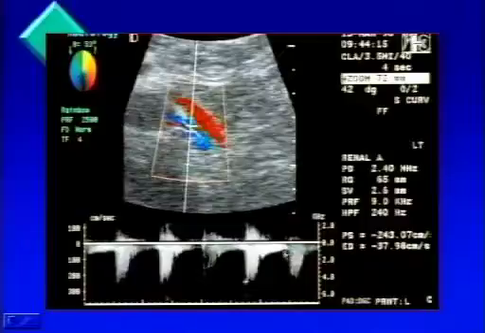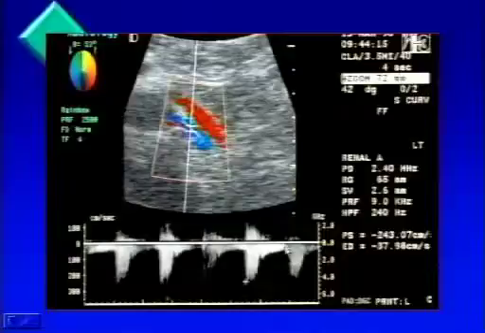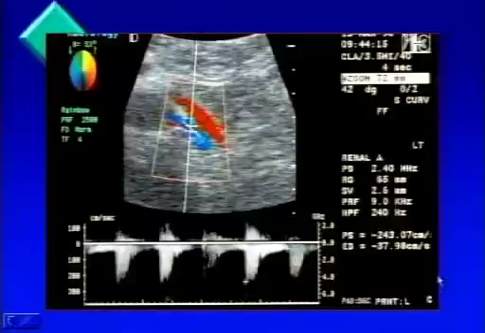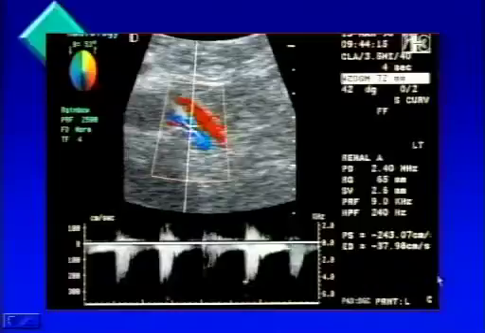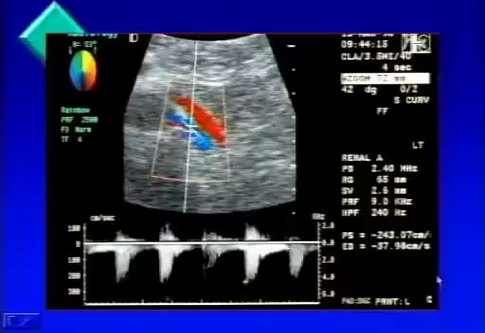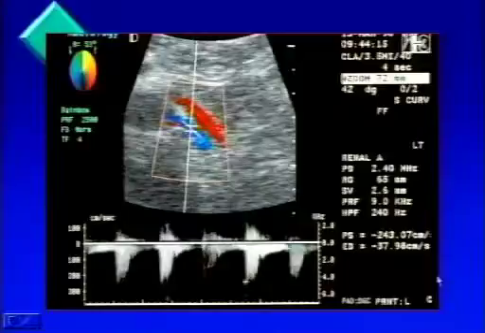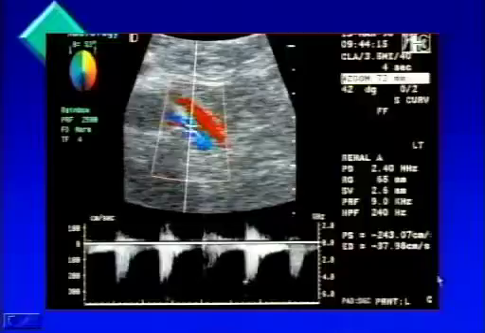And you can notice that the diastolic component of the waveform is not quite as great as we see in the normal patients. Usually it's a little bit more generous. And the renal to aortic ratio in this patient was greater than 3.5. So a peak systolic velocity of 243 centimeters per second, that's more than double the normal value, combined with poststenotic turbulence and a renal to aortic ratio of greater than 3.5, would indicate that this patient would fall into a category of a stenosis greater than 60%, and this would be a candidate that would go on to have further evaluation by angiography.